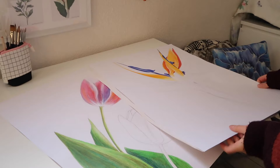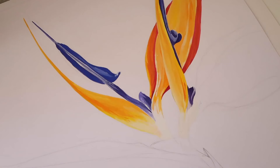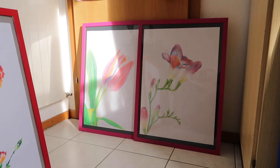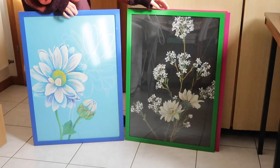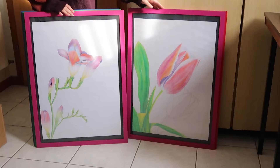I don't remember exactly what year I started this painting. I graduated from high school in 2012, but I could have made this one between 2010 and 2012 — it's easier to say it's about 10 years ago. I kept this painting all these years, among other flowers I painted during those years in high school. I don't know why I never finished this Strelitzia, but I kept all of them because these are my very first proper attempt to draw and paint botanical flowers — I'm kind of attached to them. They are an important part and beginning of my growth as an artist, and I actually really like these paintings.